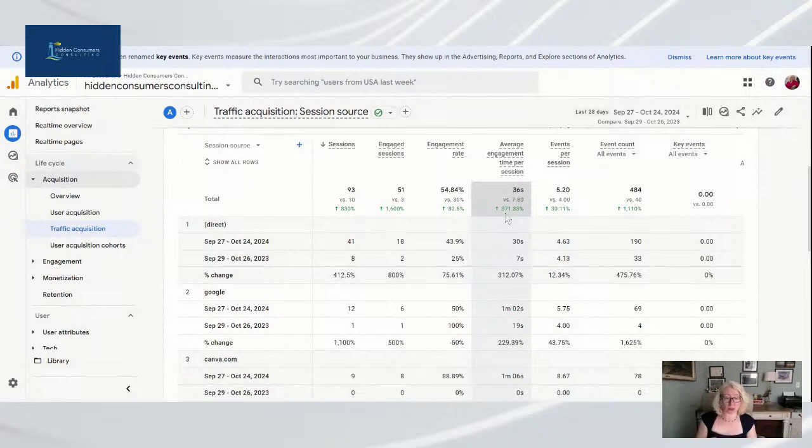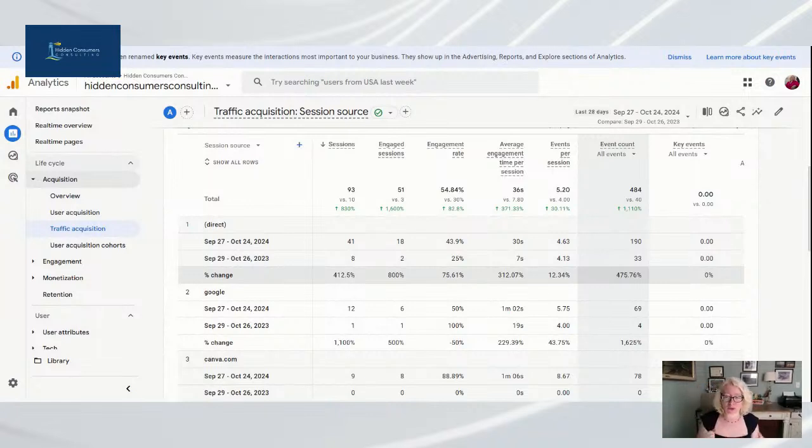Overall engagement is up 371%. My week right now, if you look at the last 7 days, I have over a minute of engagement. So it'll be really interesting for me to see how October fully turns out and compare October to October. That's what I'm going to be looking at in a week from now. What else we got? Event counts are up. And event counts, don't let event counts get you. Event counts are interactions. So it's just how people are interacting. How are they engaging on your website?